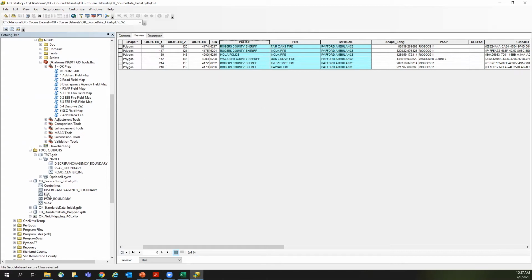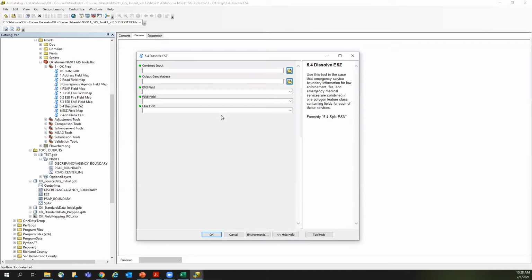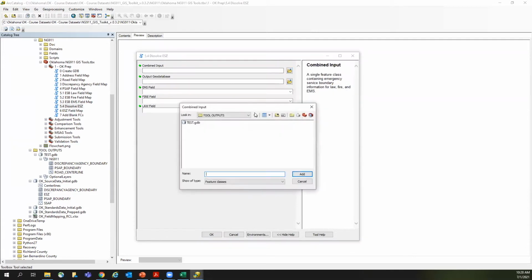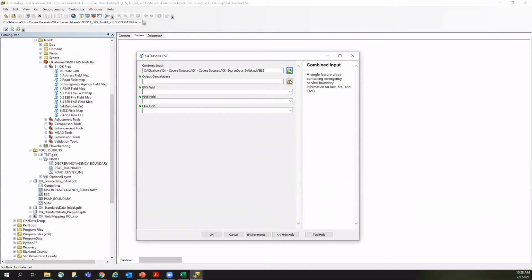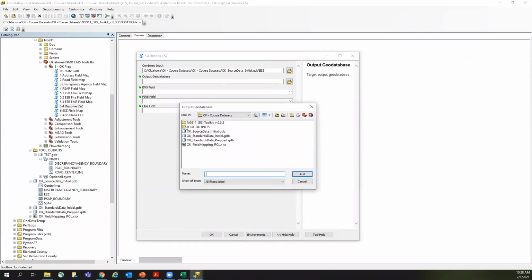In my source data, I have my ESZs. I'm going to open the Dissolve ESZ tool. For combined input, that's really just going to be the source data, so my ESZs from my initial source data. For my output geodatabase, I'm going to choose my test and tool outputs folder.